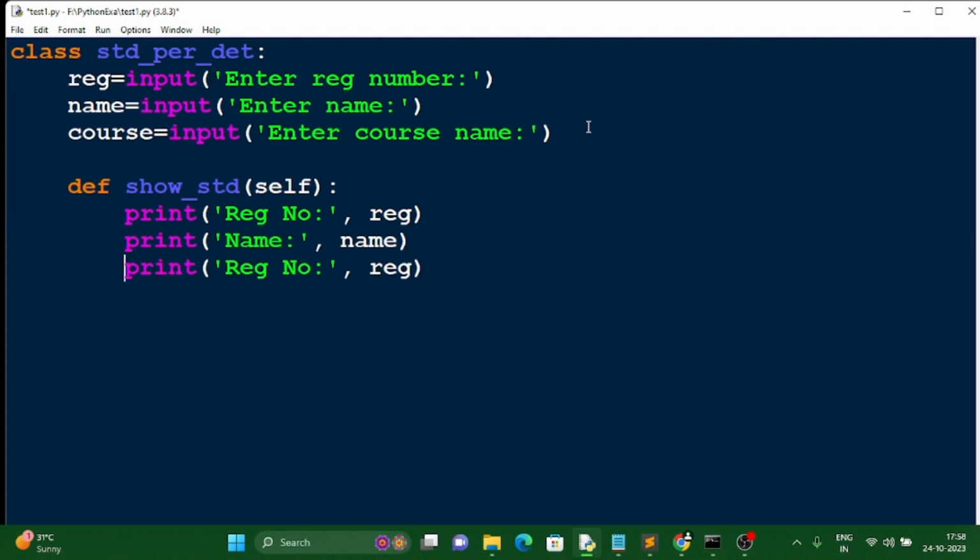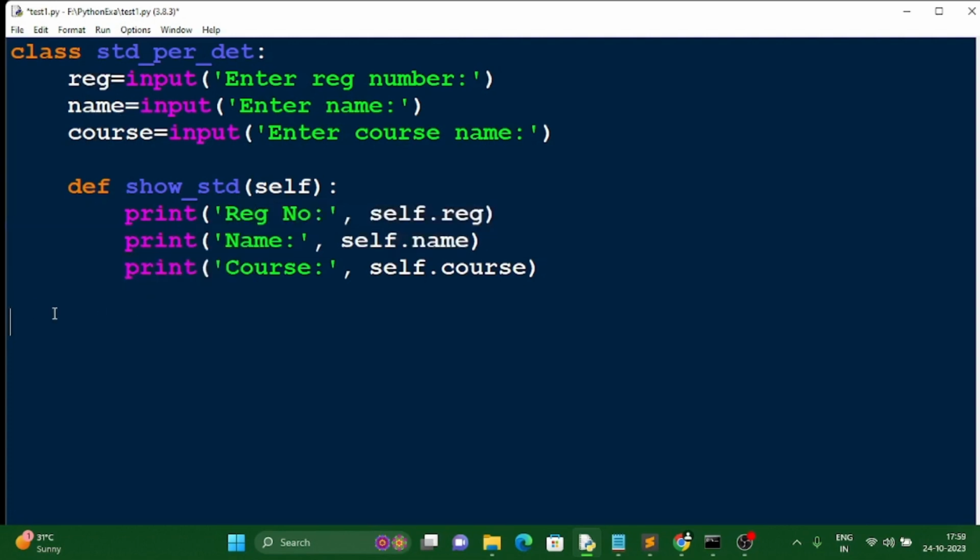Whatever we inserted in the class section, here we are printing. That's why I gave the method a name, show student, that means we are showing student information here. I need to put self here because this belongs to the class, so you should use self dot with whatever variables you declared here. Fine, so this is my first class which contains some information called register number, name, and then course. The same things are printed on screen.